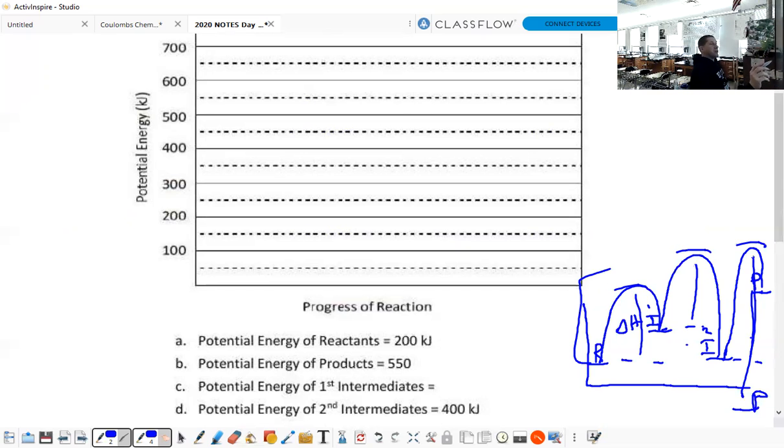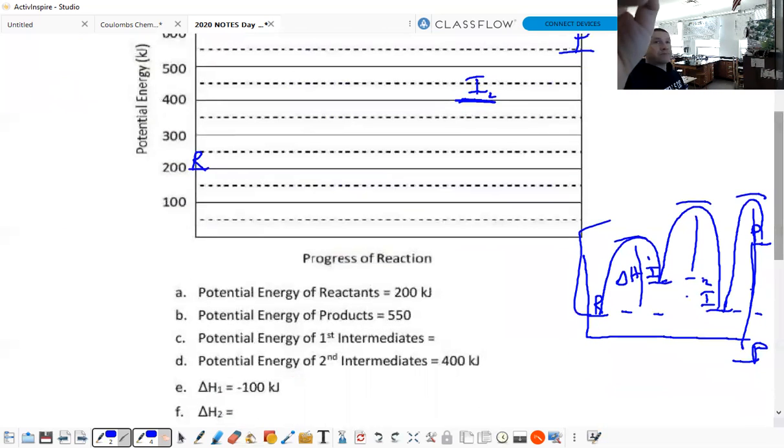All right, so the potential energy of the reactants, 200 reactants. I'm going to go a little faster now, just to get this over with. I'm going to put the products all the way over here, products. The potential energy of the second intermediate. I have to think that I'm going to have some general shape that gets to one intermediate, and some to get to its second intermediate. So I don't want to go in the middle. I'm going to split it as quarters. So the first intermediate, the second intermediate. I want to put it over here somewhere, and that's at 400. So intermediate 2, we'll say.